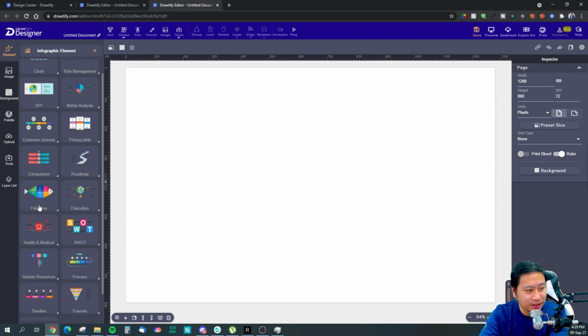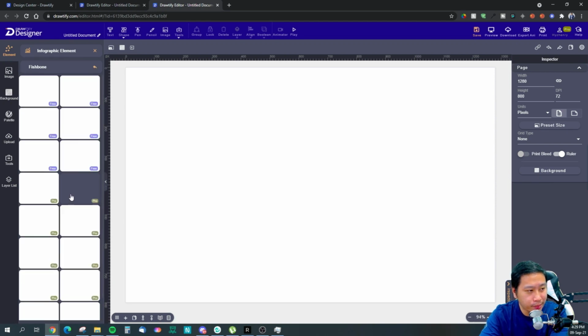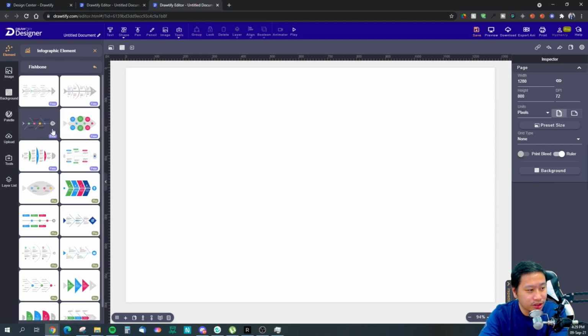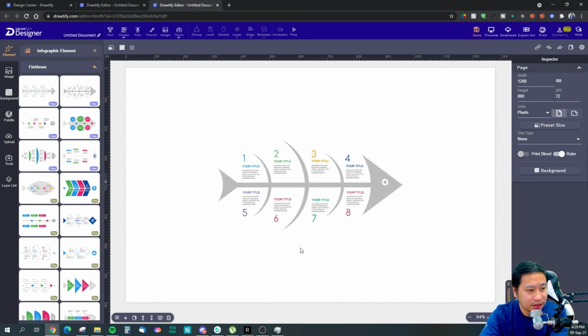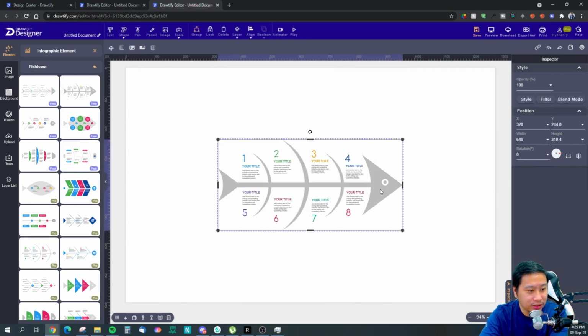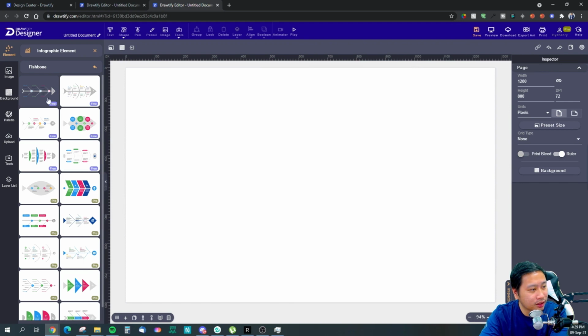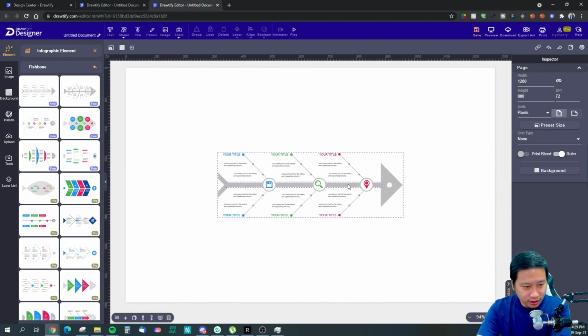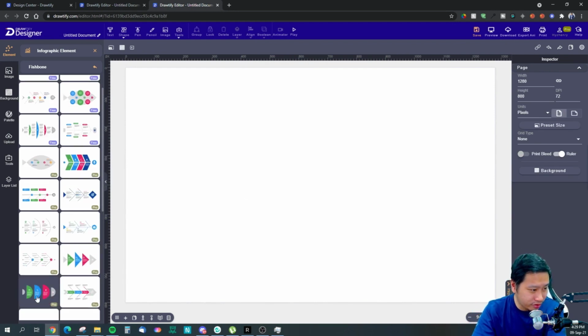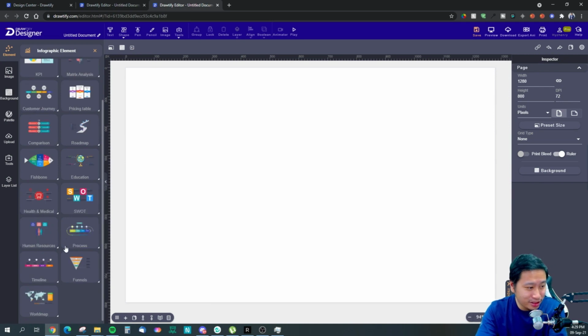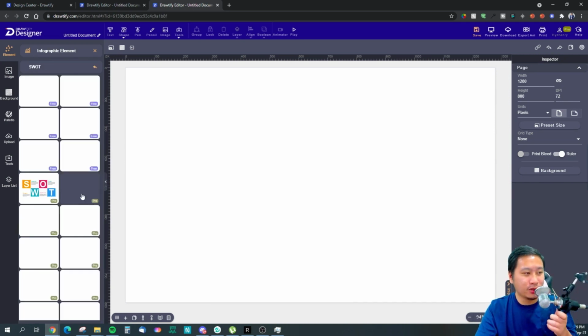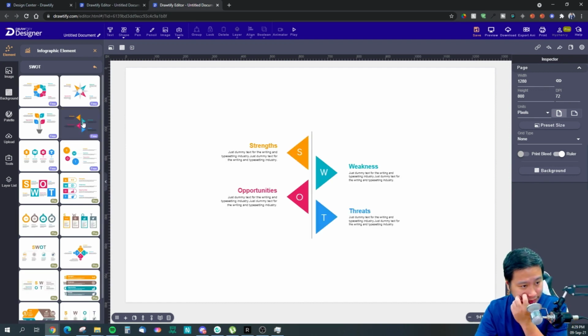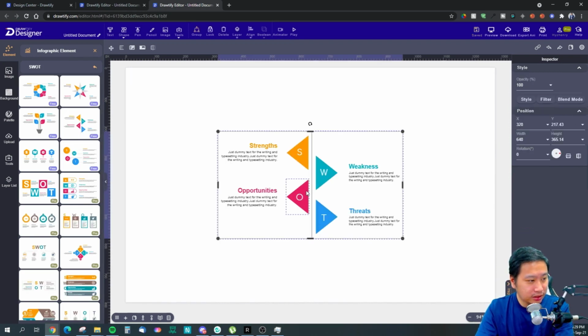And let's see, education, fishbone. Let's see. Okay, so these are fishbone kind of charts. Sorry, because I'm just having so much fun looking at all this stuff. SWOT. Okay.